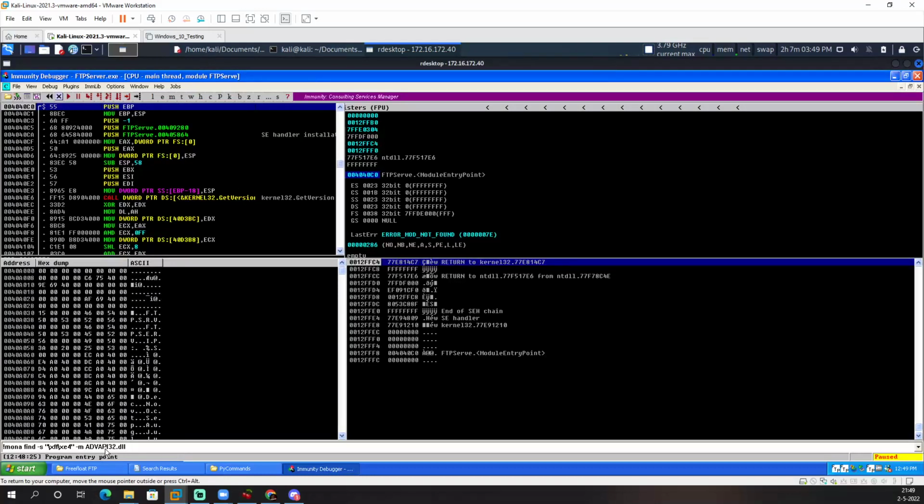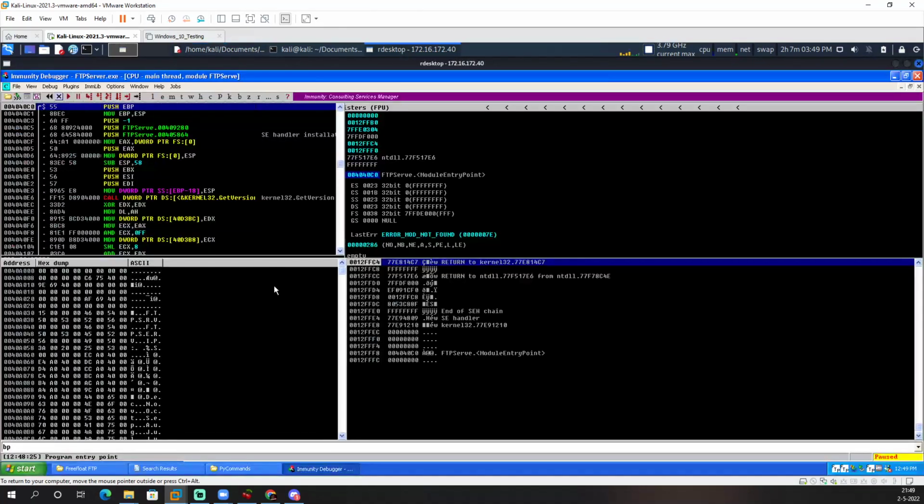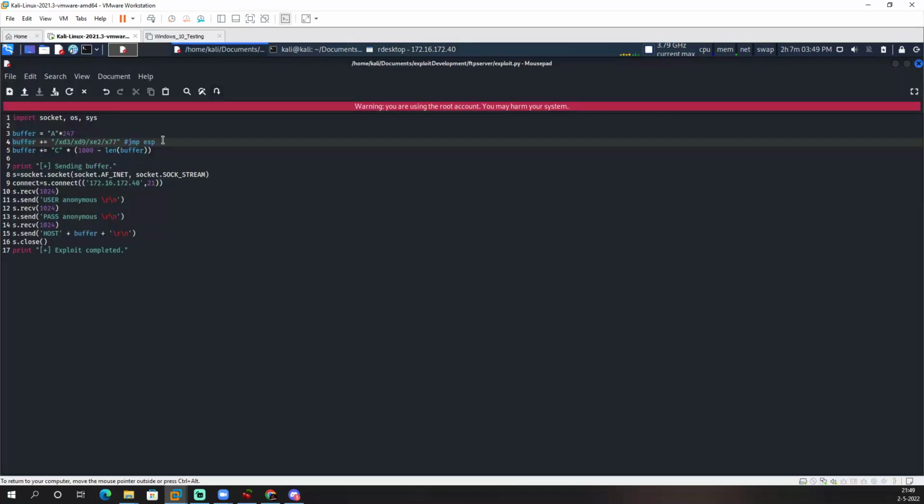Set a breakpoint at this address. It was stupid of me not to write down the address, but okay. 77 D9 A2 D3.